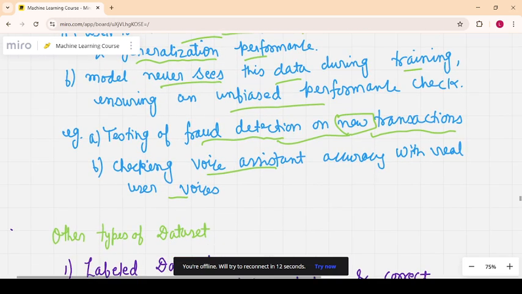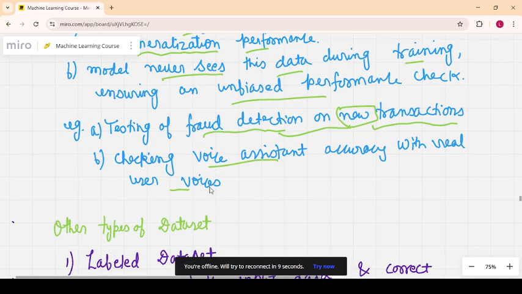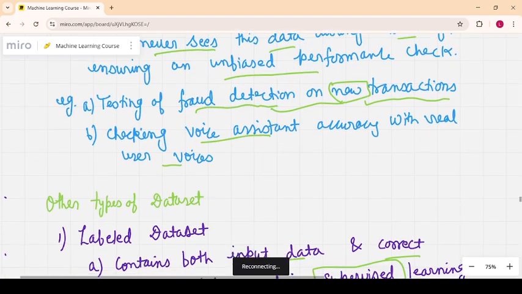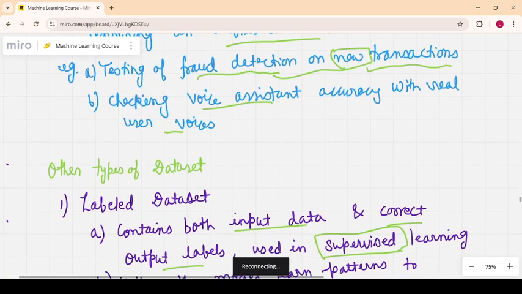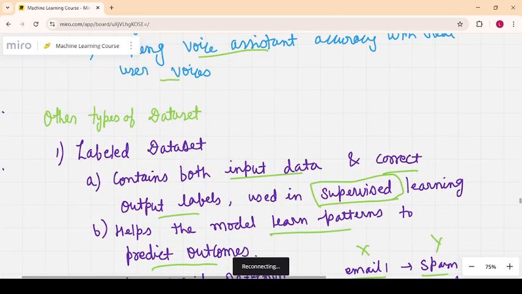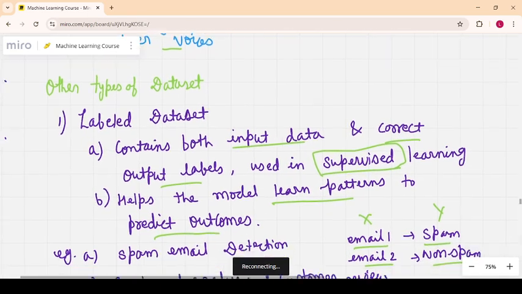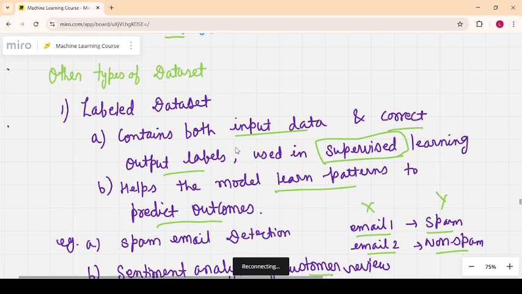Okay, so we have seen that there are three types of data set which are primarily used in machine learning. Before feeding the data, we need to split the whole data set into training, validation, and testing. There are a few other types of data set also. I also want to explain them because those terms will be used frequently when I explain the complex algorithms and concepts of machine learning.